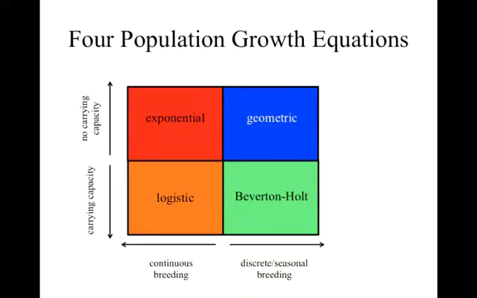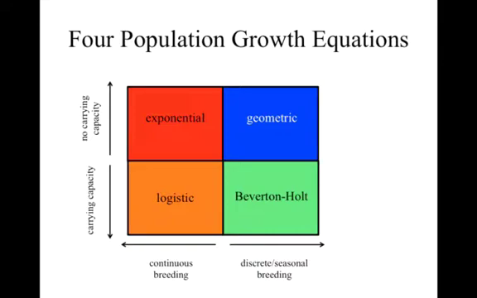And these models assume that there's one breeding pulse per generation. So you're not breeding all the time. You're not breeding in December and January and February and March. So you can't talk about how the population's growing in those months because it's not growing. Nothing's happening. There's no births. All the births happen at one pulse, maybe in May during nesting season.